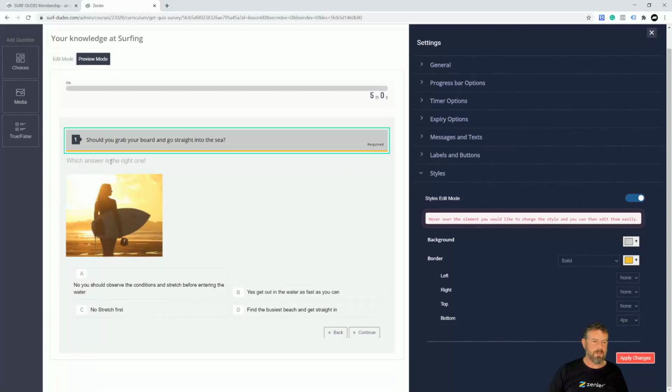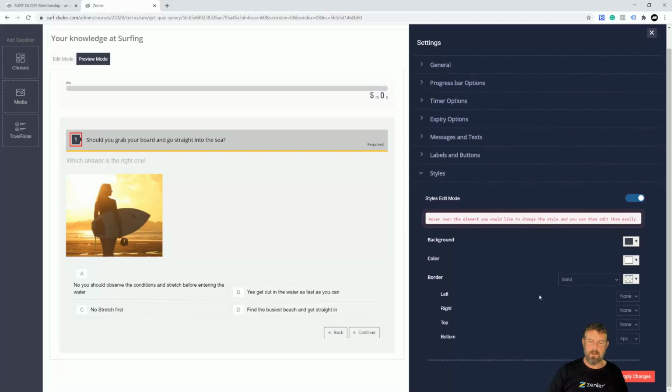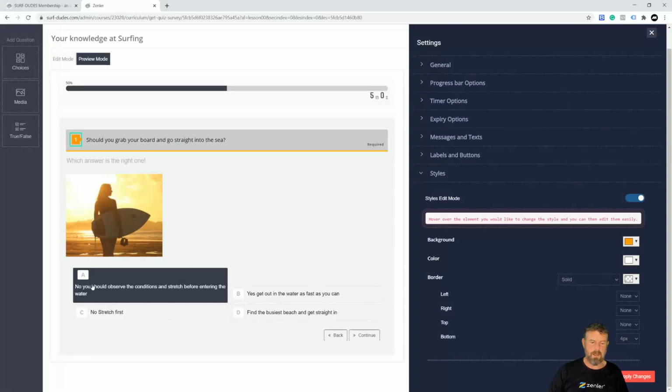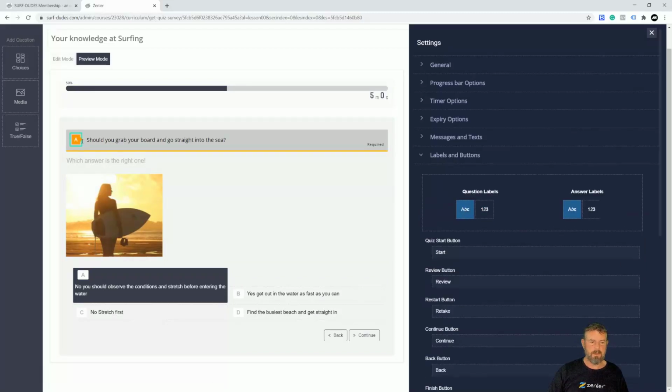So now let's go to something else. Let's go to this little piece in here, and let's change this and make it orange. That's nice. I can change the rest of this if I wanted to, and I think that's it. But you can go in and you can change a lot of things in here. So you can go in and you can change things in this side as well. Notice this is A, B, C, D, and this says 1. That's controlled by this. Notice it changes. And here, if I change these to this, so you can change it.